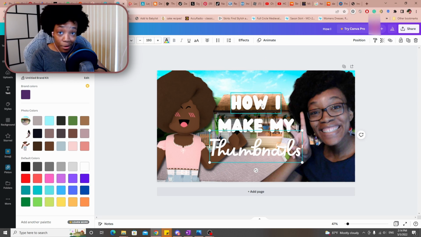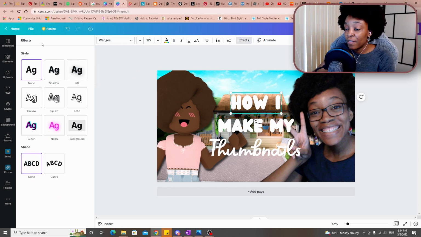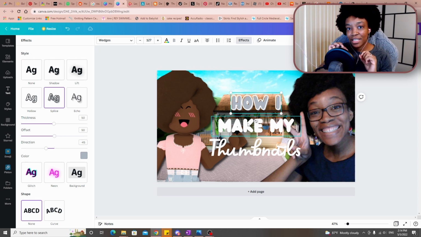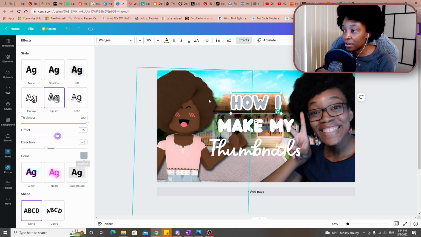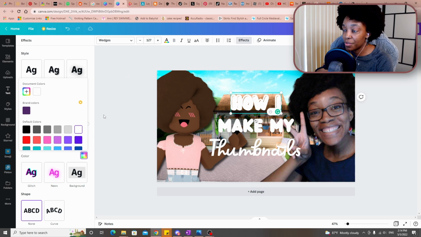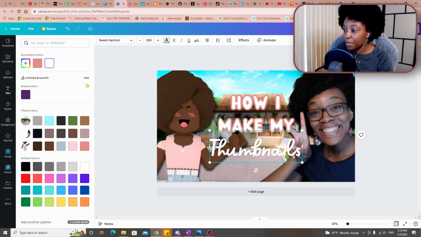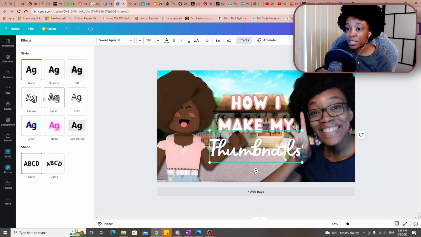And then to add some more pizzazz to these words, I'm just going to click on one of them, and then we're going to hit effects, and then it gives you these options here. The main one I use is splice, and that kind of gives you the same thing as the stroke in Krita. If you want it to actually look exactly like that, then you would just adjust it here and make it thicker, like probably all the way thick, and then the offset would be 0 because then that puts it right on the word. And then I want the filled in part to be white, so I'm gonna do that, and then I'm gonna actually change the color of the actual text to something else because that is the outline color, if that makes sense.